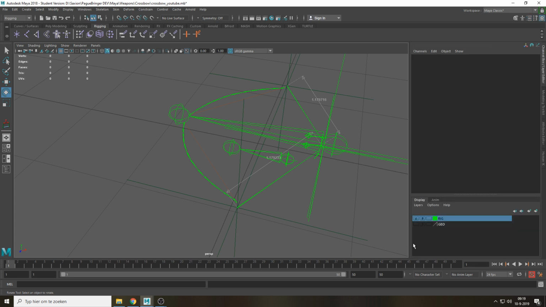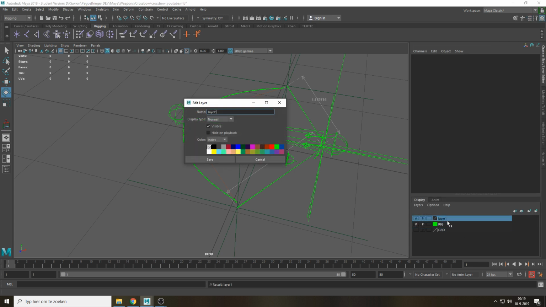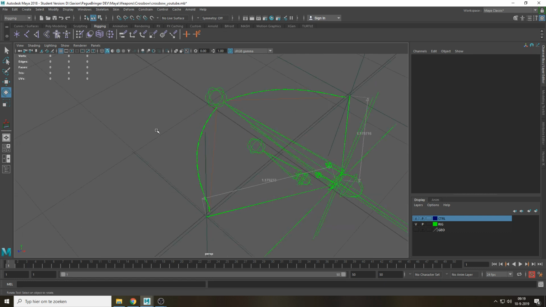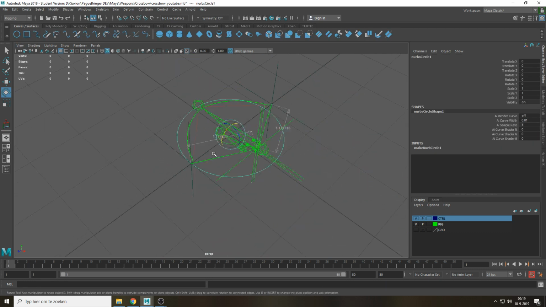So I'm going to make a new channel here. I'm going to call it control. I'm going to give it a nice little color here. I'm going to show you a new trick as well. So I want to add a spherical control over here. So I'm going to create a curve. Just going to move it a little bit. Doesn't really matter where though. Set this a bit more properly to 2.